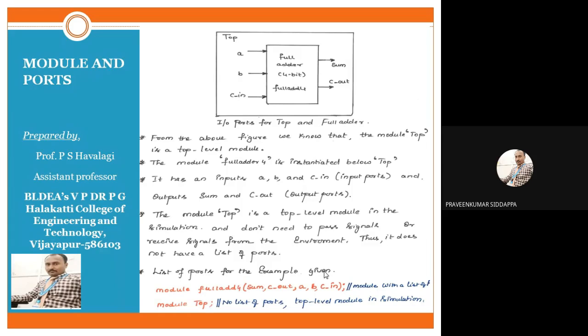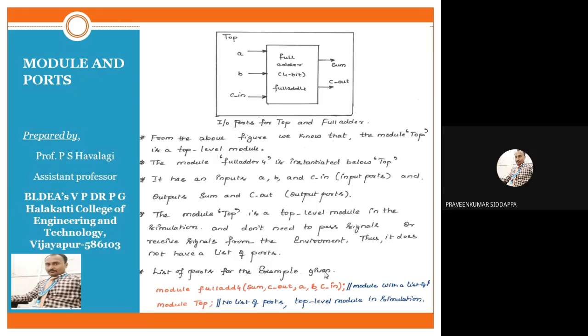For this theoretical list of ports, I have given an example of what we have designed, shown in that block diagram. By seeing that block diagram, we have written it. Model full adder 4: you should mention which are the outputs and inputs. Sum, comma, C out are the two outputs, comma A, comma B, comma C are the inputs. Within the model we can mention them all. This is the first syntax, an example of a model with a list of ports.